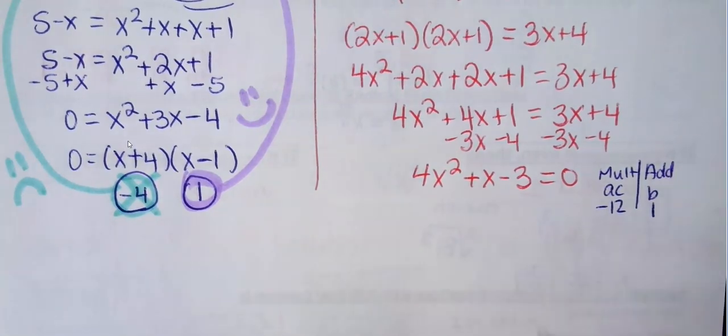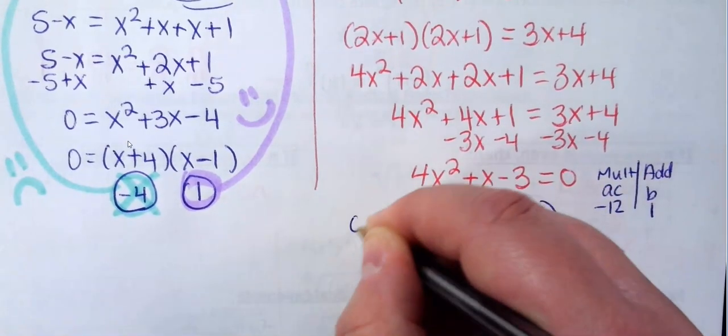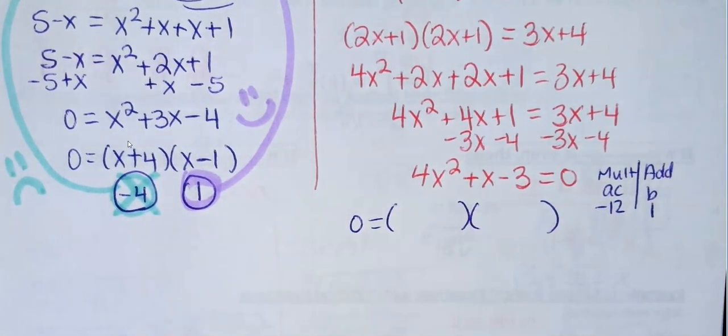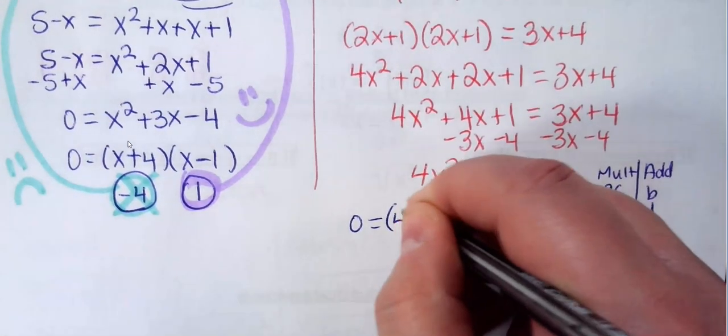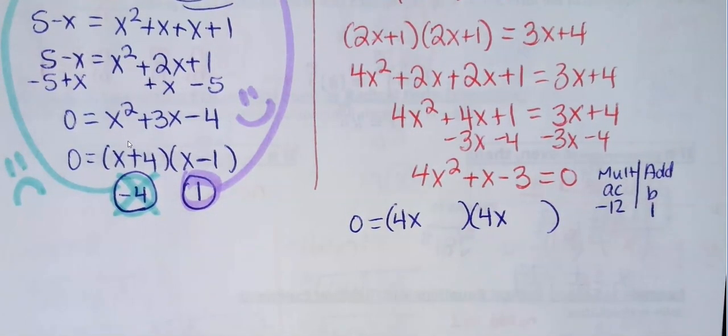Now, as you're thinking about that for a second, when you set up your factors for the Berry method, you take that first term, which is 4x squared, and put that at the beginning of each of the factors, but without the squared. It works for a normal quadratic as well. It just won't have the step I'm going to do right after that.